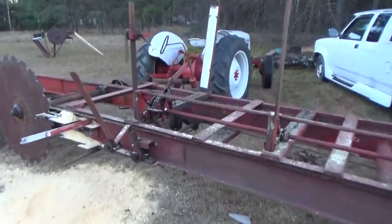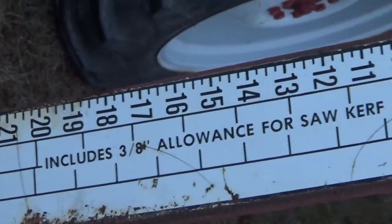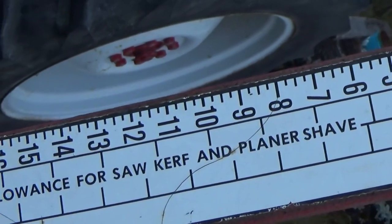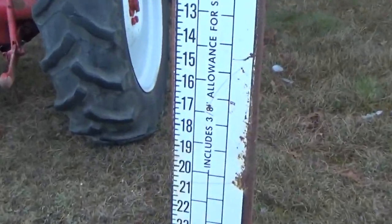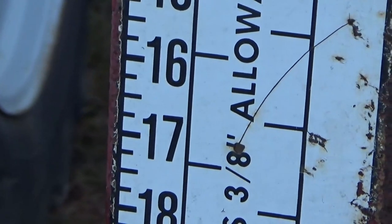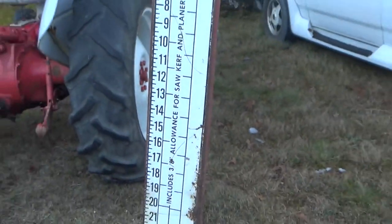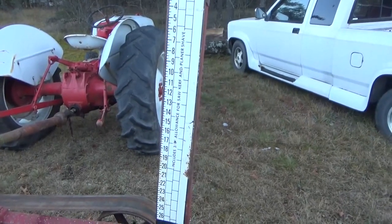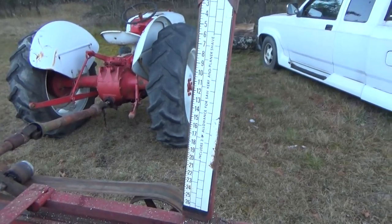Now, one thing I learned on here, it says on the top, right here: includes 3/8 inch allowance for saw kerf and planer shave, but our teeth are 1/4 inch. So that's off. And then I found out that this gauge here, an inch is an inch. The one in the middle says 1 3/8. This one on the far right is actually 1 1/4. So I've got to use the scale on the far right for the 1 1/4 to give me the allowance for the saw blade.